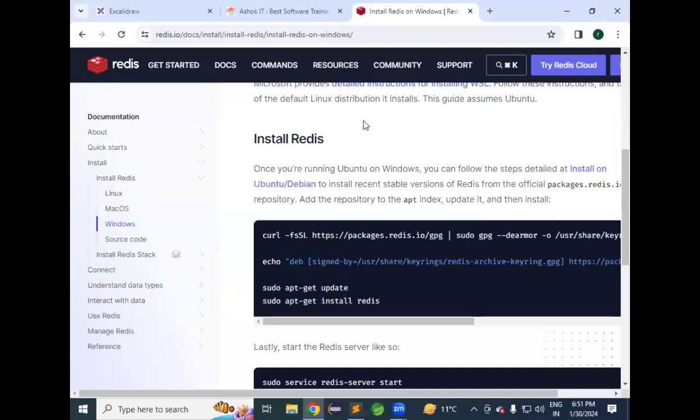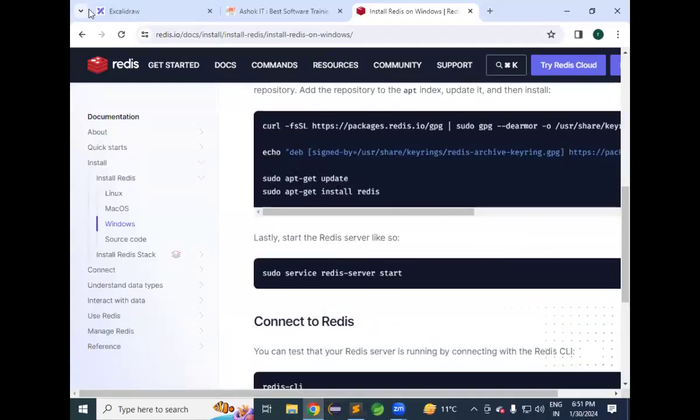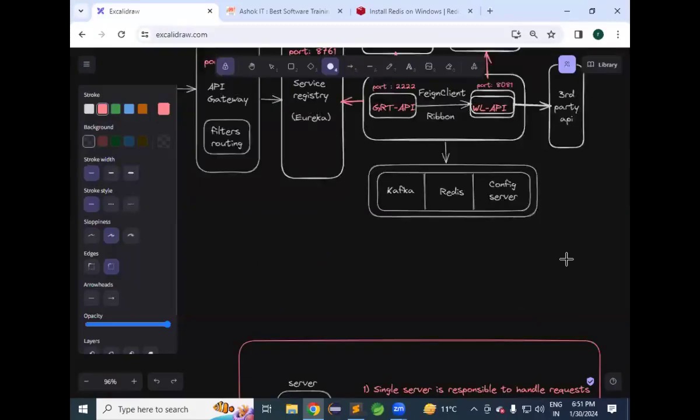What is the meaning of virtualization? In one operating system, we run another operating system. That concept is called virtualization. So once you enable virtualization, you can run two operating systems in one computer. One operating system is called the host operating system. Another operating system is called the guest operating system. How do we work with that? Host operating system and guest operating system. So with this, what is the conclusion?